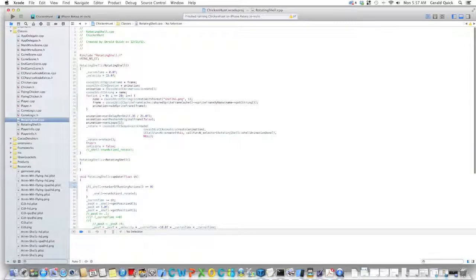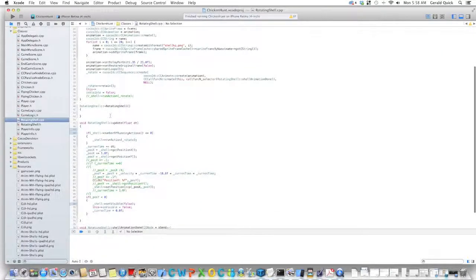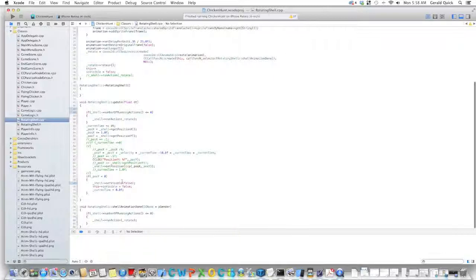Alright, rotating shell class. This is used to display the shells that fly off after you shoot, and all it is is a set of actions. I create the actions for the sprites, and then I don't even use the update, I guess I should have deleted all that. Instead of using a move to function, I'm using a parabolic, I think, or I guess that would be the word for it. Anyway, I'm using this function here. I take my y, add the velocity, times the current time.